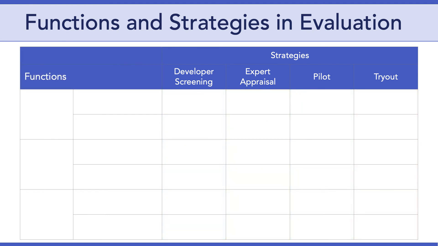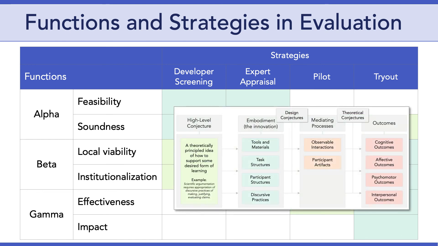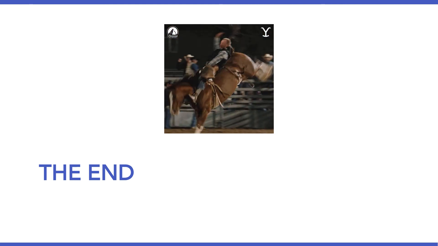What we can do is crosswalk the stages of testing, the various functions of evaluations, and the four main strategies of evaluation. What results is a sort of map that allows us to think about what role evaluation should play and what form it should take across the iterative cycles of design-based research. The blue squares indicate frequently useful combinations of functions and strategies, whereas the light green cells indicate combinations that may be useful depending on the circumstances. I know this is a lot to take in, but I hope this walkthrough of the functions and strategies of evaluation helps you think about the role evaluation should play in your design-based research proposal. Have a great week and I'll see you in Canvas.